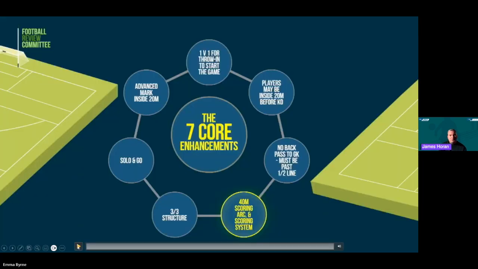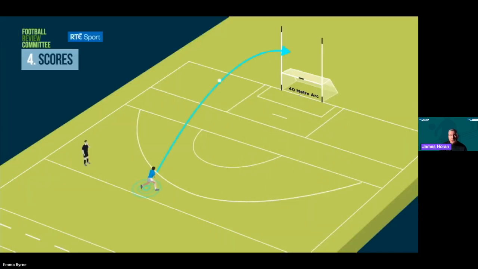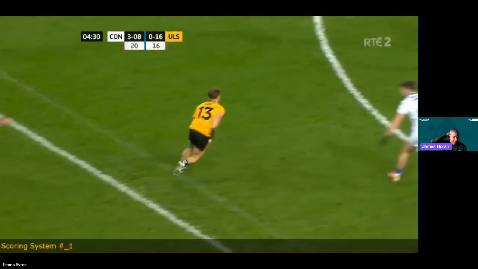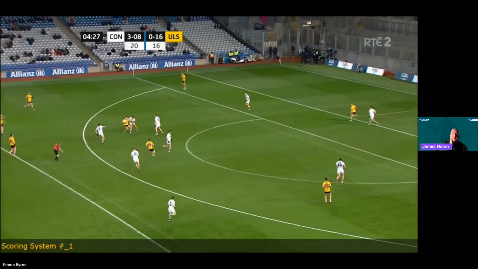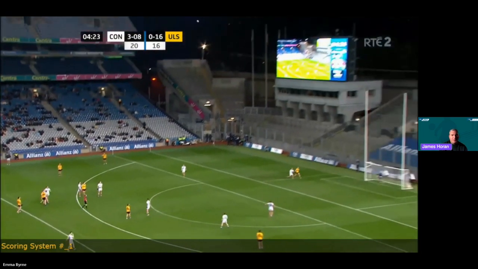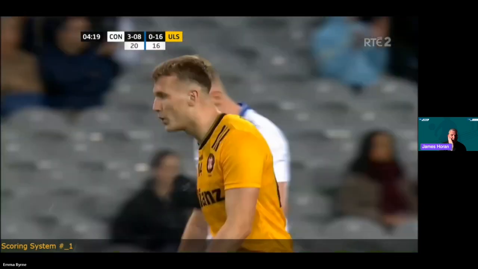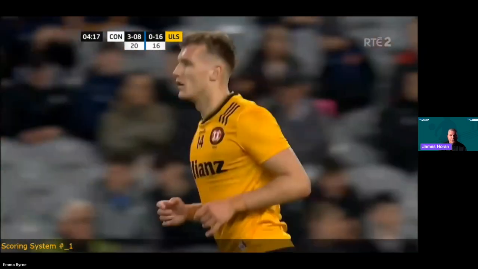Yeah, I think we have some good video examples here now as well, James. Some of the animations from your previous presentations, just giving you, I suppose, a map and appreciation of the distance. So you see the arc there, into the 20-meter line. And we saw some brilliant examples. So I think that's Rian O'Neill kicking a point, a super score for 2 points.